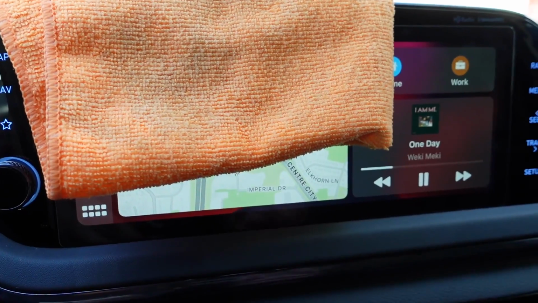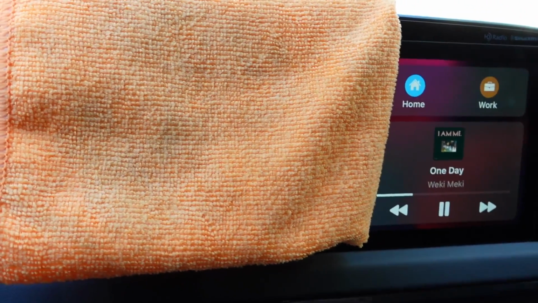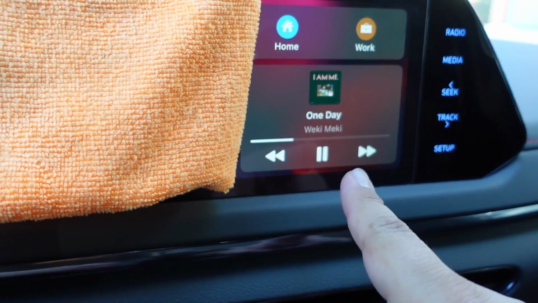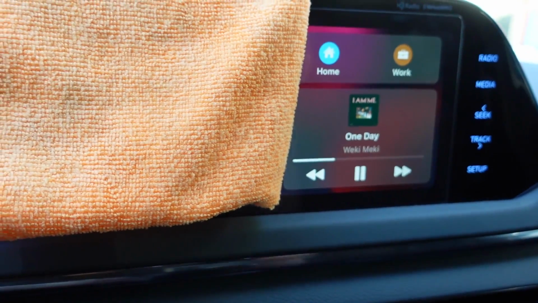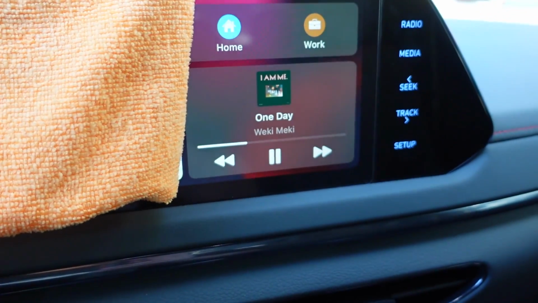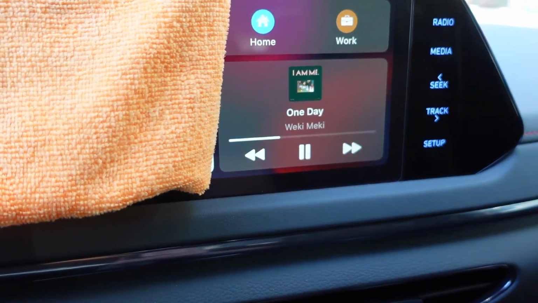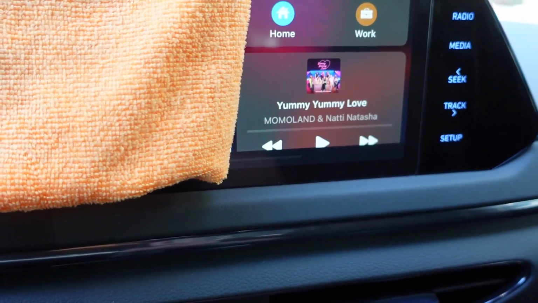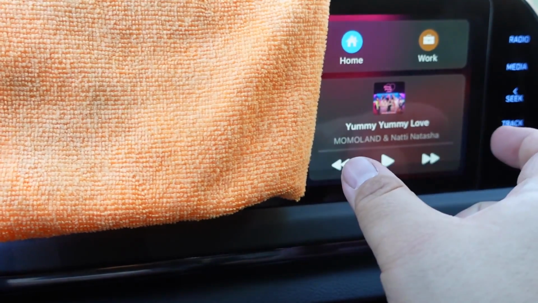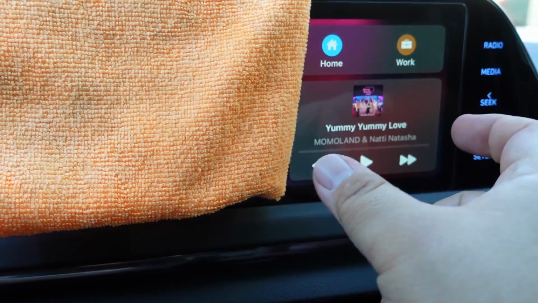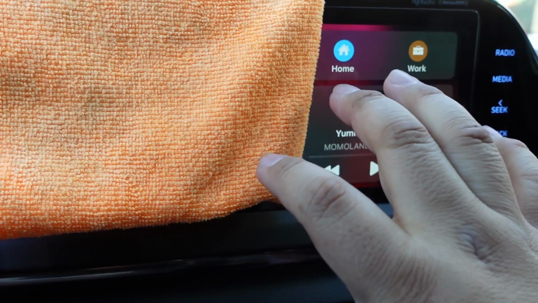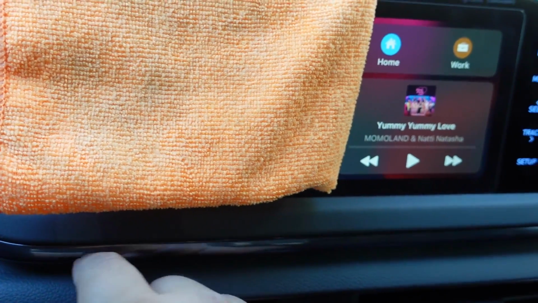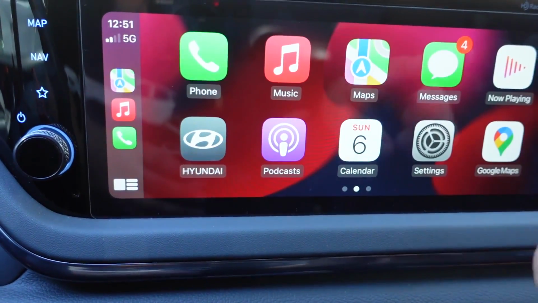The last thing I'll mention for those of you guys that were on the fence about updating your Apple iOS, and again, sorry, I'm covering the map because I don't want you guys to know my location. This right here, when you have the full screen, if you don't update, it actually will minimize your music or podcast information. So it's actually in your best interest to update because I'm trying to find a song here. Oh, there we go. So before, it would scrunch up the artist and the song name, and you wouldn't have full real estate of the screen usage. Now you do. It's nice and expanded. Another thing, which is kind of minor, but as you can see, the background's different from most.